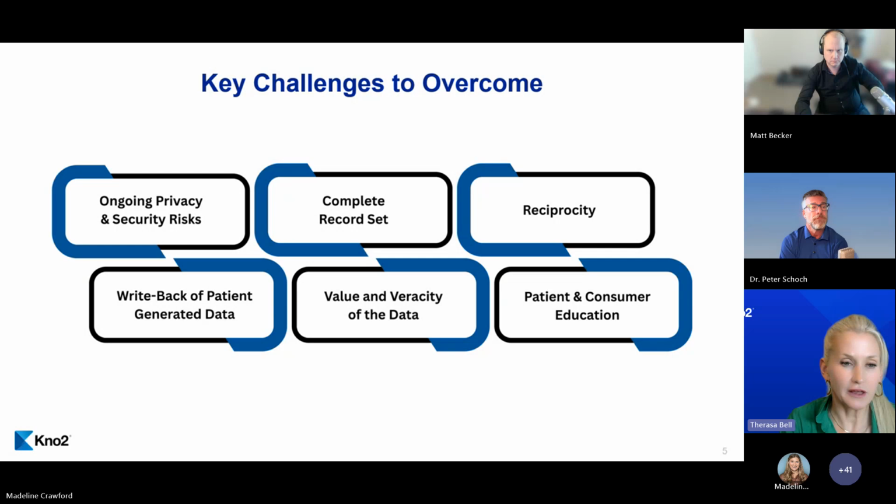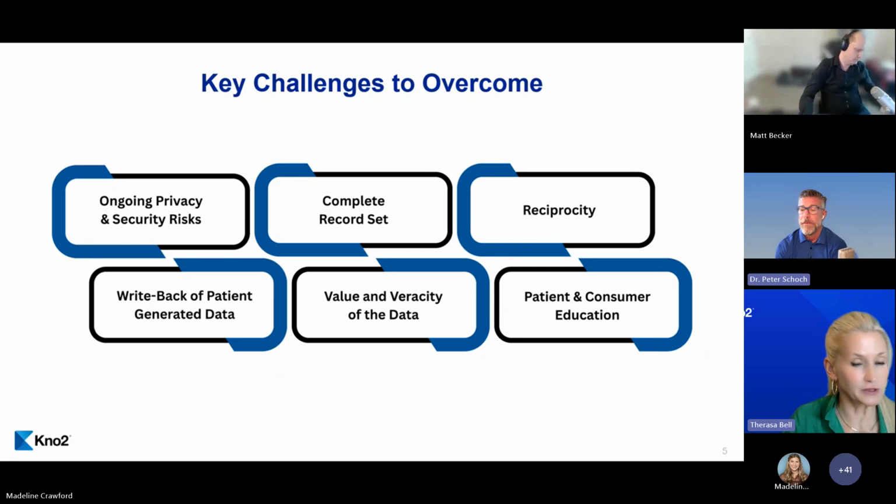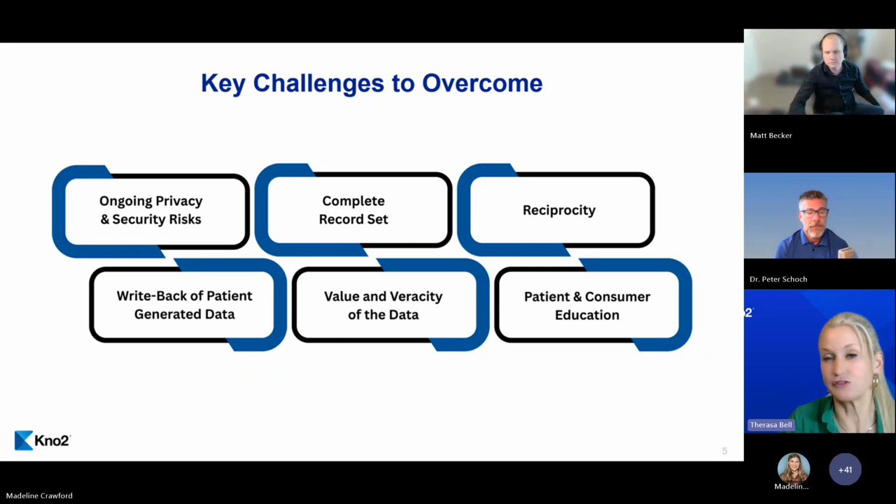I would agree. And just out of interest of time, I'm going to summarize here: the value and the veracity of the data, both to the patient and from the patient back into the larger healthcare ecosystem. A lot of thought, a lot of opportunity, and thank goodness AI is here because it would have been a really tough challenge. And it has been a really tough challenge for us to overcome, as Dr. Shuck always says, getting the right data for the right patient into the right workflow at the right time. That's not an easy equation to solve, but we have a lot of technology now that's making it much easier to solve and push forward with.